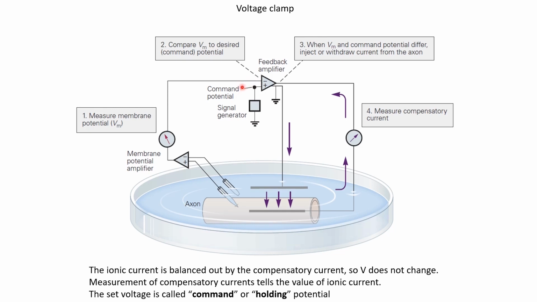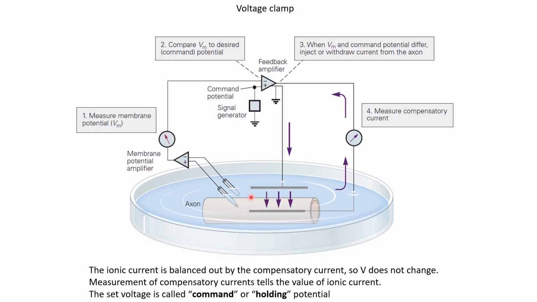And similarly, if the neuron's voltage was on the other side, so if it were more positive than the command potential, then this difference will become negative and a large negative value will be generated and fed back into the neuron. So the neuron will become less positive and again will become the same as command potential very quickly. So this feedback ensures that if there is any slight disturbance of the membrane potential relative to the command potential, then the membrane potential is brought back to the command potential very quickly. So the neuron will remain at the command potential.